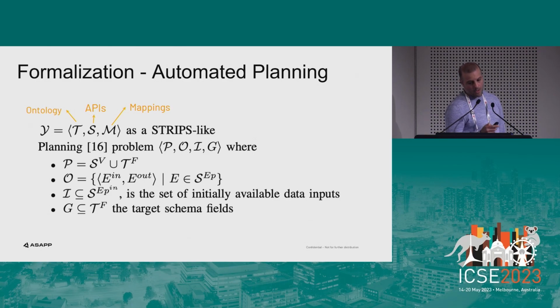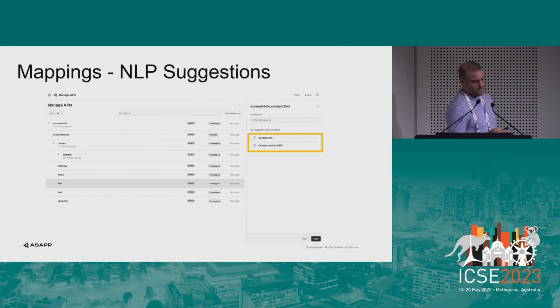And we already know where the ontology comes from, where the data API sources came from, and what about the mappings? So we use NLP techniques to automatically suggest relations between fields in the ontology and fields in the API to be integrated. In the slides, you can see an example of the front end we are currently prototyping to support the mapping validation. And after somebody in charge of integration selects a field, for instance here, the field name first from the account info entity of the ontology, two mapping suggestions appear on the right-hand panel.